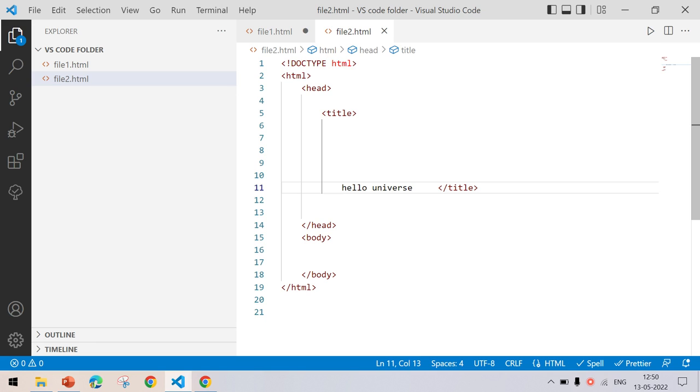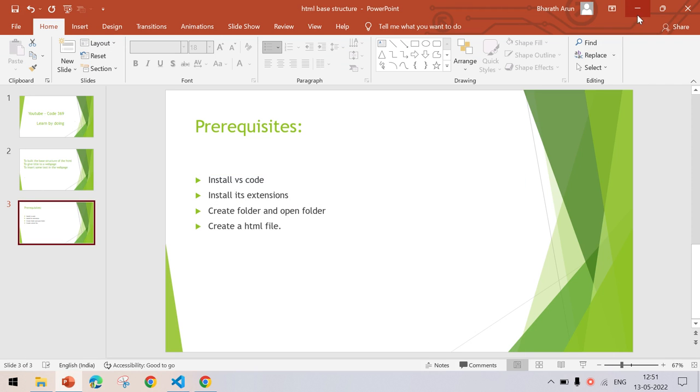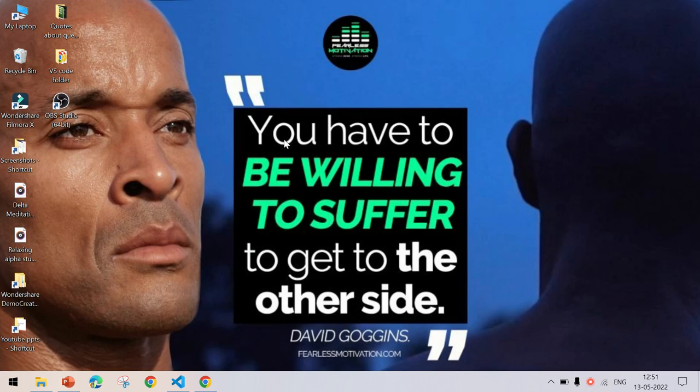Now let us save this file. And another thing you will be asking is how to open this HTML file in the web page. You will be asking that doubt also, and I am clearing this now. Go to the VS Code folder. That's what I previously told: you have to create a folder and you have to create the file. Go to the VS Code folder that you inserted.